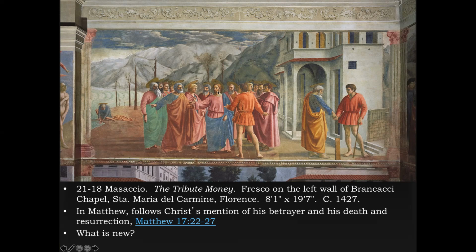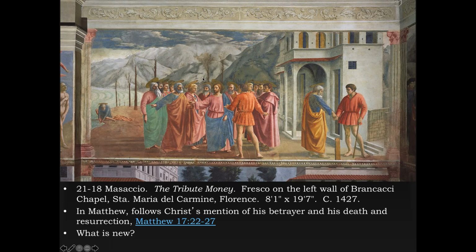And Jesus says he doesn't have any money. He's just a homeless person going from town to town. So he points out to Peter, who's a fisherman, and says, go catch a fish, and you will be able to find in the mouth of that fish the coins, the gold that you need to pay these taxes. I'll show you a close-up of that in a moment, but he opens up the fish, and there, the gold is in there. And then we have Peter afterwards paying the tax collector.